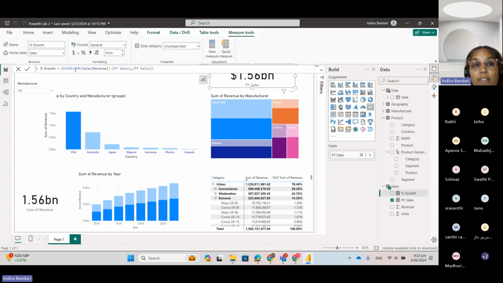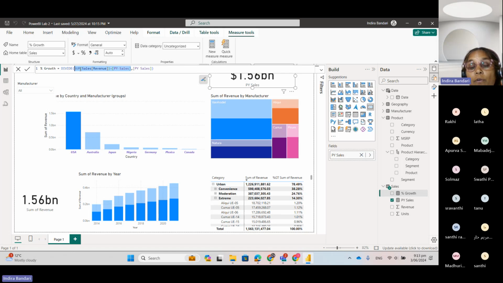So what is happening here is, first of all, we are getting the sum of sales or revenue minus previous year sales. That is the actual formula, in the sense that it will give you the difference, right? You need the difference to calculate the percentage growth.